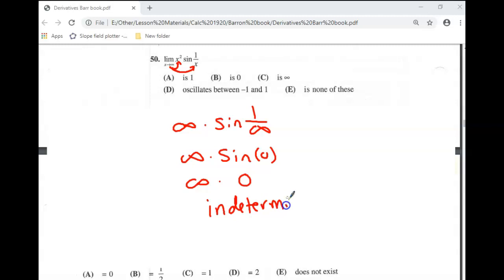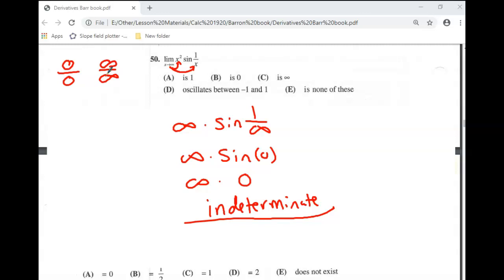Now if you guys did the extra credit videos, we talked about other indeterminate forms. If you didn't do the extra credit videos, the only indeterminate forms you guys know are this and this, and you know for those we use L'Hopital. But in this particular circumstance, this is another indeterminate form, and what we're going to do with these is we apply something which I just call the reciprocal trick. So anytime you have infinity times 0, you're going to do the reciprocal trick.